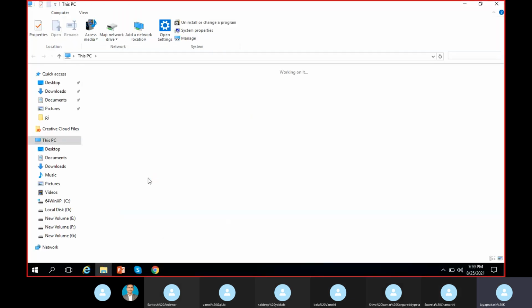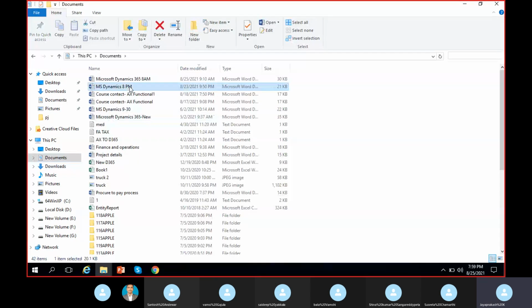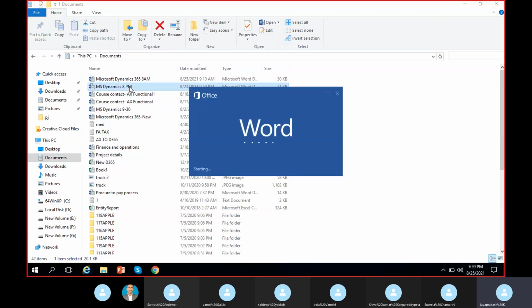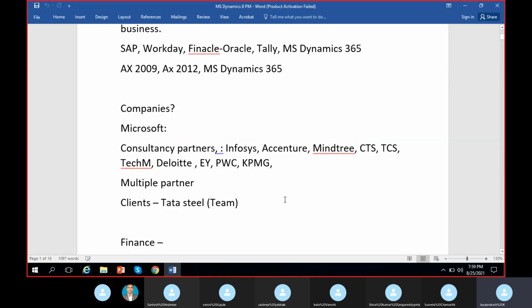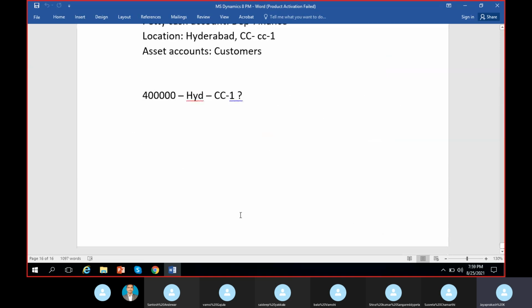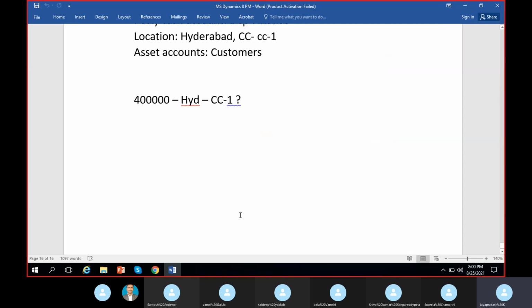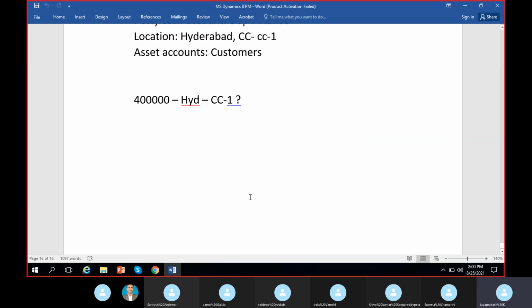So I told you previously, in yesterday's class, how important inquiries and reports are. Until now we have done configurations as well as posting transactions. So it is also very important to understand how we can track those transactions that we have posted, how we can prepare reports out of the data that we have posted, how we can identify who posted it and when it was posted, and how we can reverse the transaction. Everything we can cover in inquiries and reports.